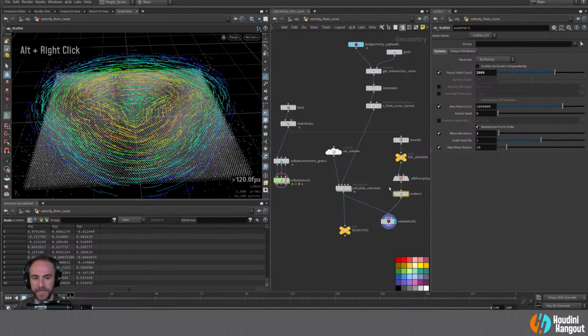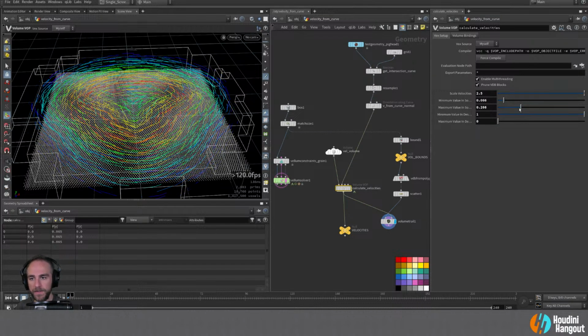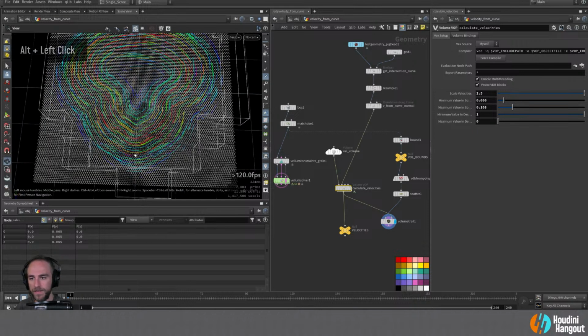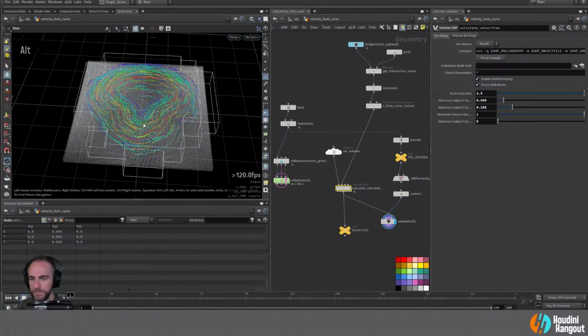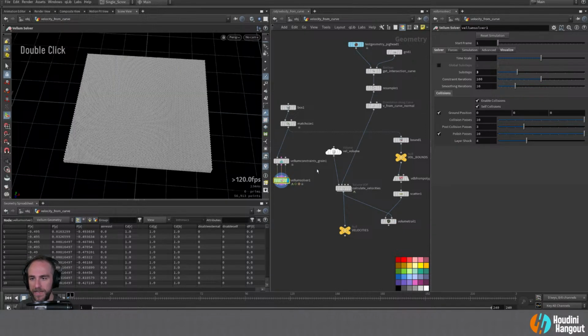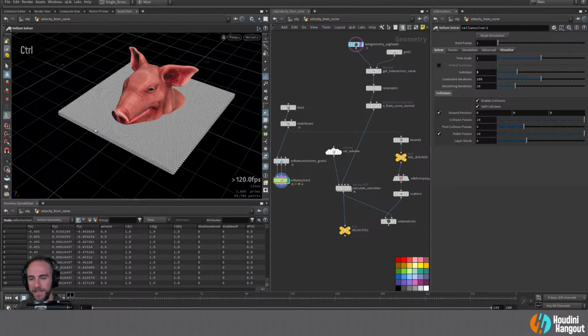It calculates quick enough, so we can get a little more resolution on that. So we'll have that go up a little bit, bring this down like that. And now we should have those velocities shaping around this pig head here. We'll keep this maybe like that.